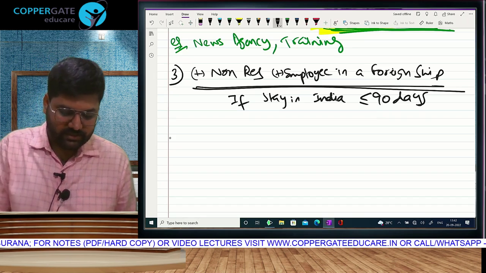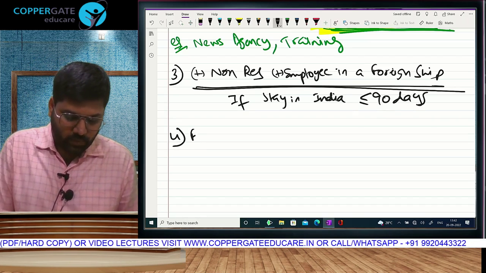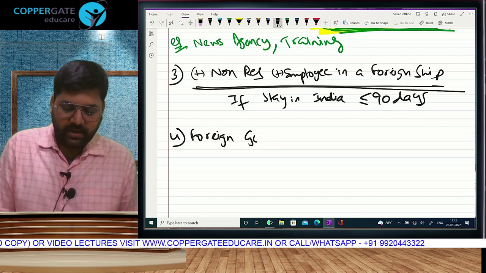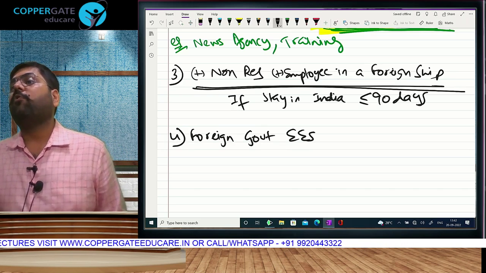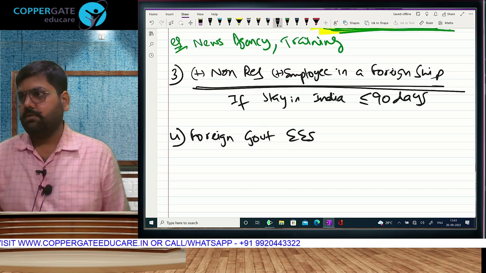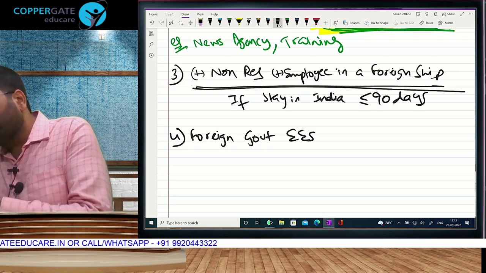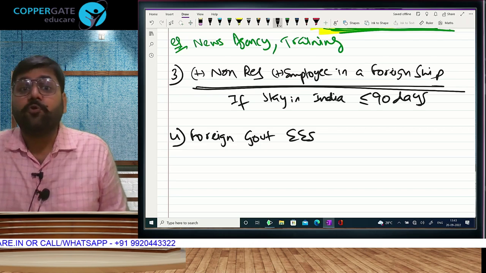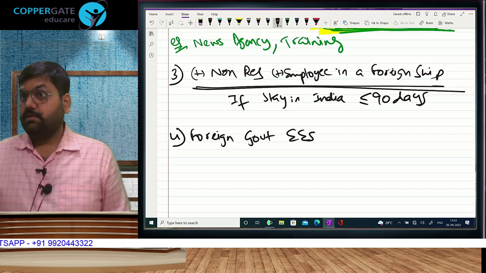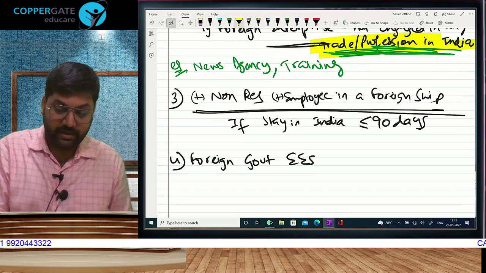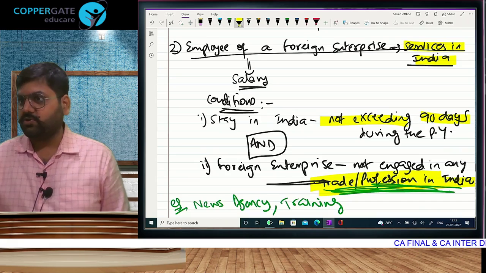So this is the third case, and now the fourth and the last case. If you are foreign government employees, you are not some random employee, you are a foreign government employee. One employment is that employment where you are an employee of that embassy. Then full time you will have to stay here only. Full time. You may become resident. See, the non-resident criteria was only for this guy. This guy does not spend more than 90 days, so he is also non-resident.